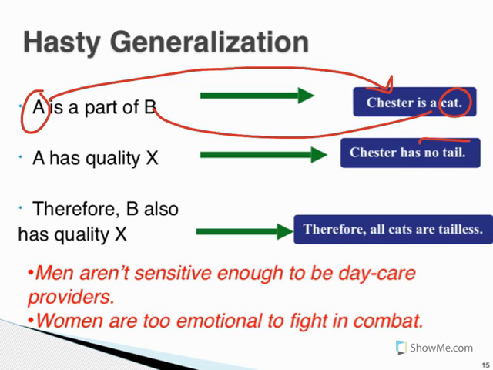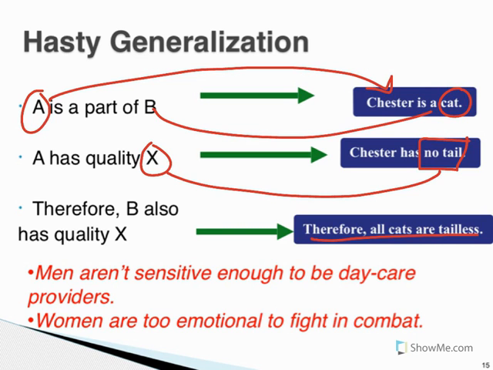In this instance, it's having no tail. Now, I've used this one instance of this one cat who does not have a tail to say that all cats have no tail. And therefore all cats are tailless.